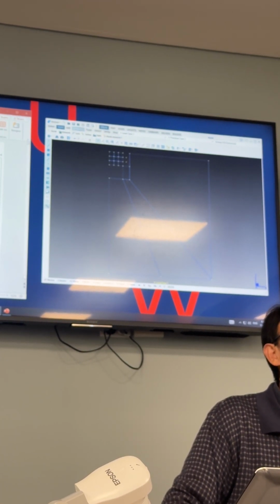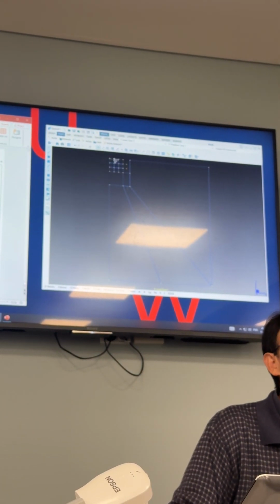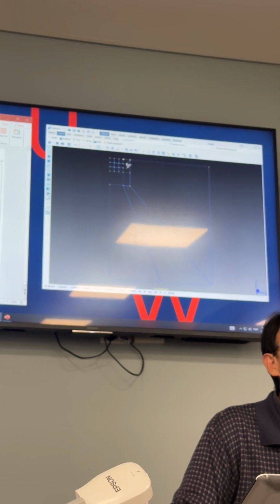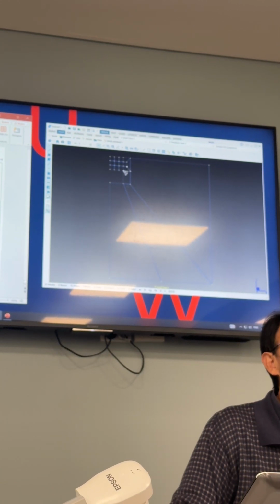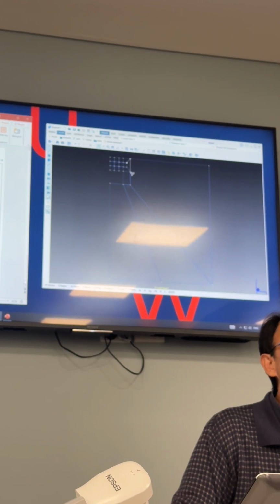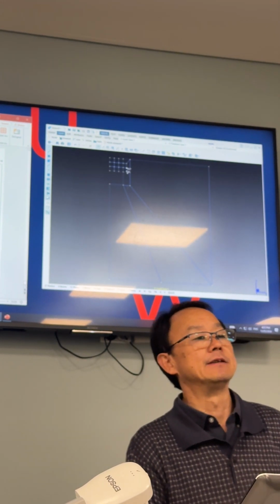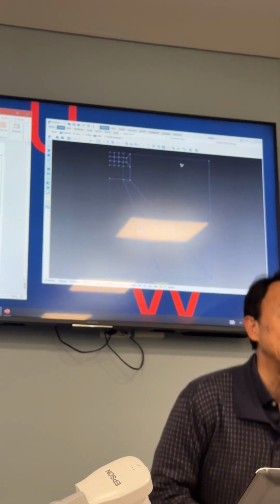So Visual, Insert, Element, quadrilateral 4 like this, then you link them together. Make sure you form all the 4 elements, okay? This is one way to form the transition element.